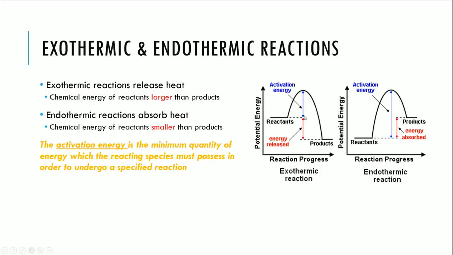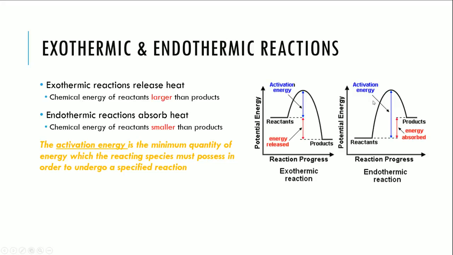So for an exothermic process, it is from this tip here all the way down to the energy level of the reactants, and for an endothermic reaction, it's from the tip of the hump here all the way down to the energy level of the original reactants as well. Bear in mind that the activation energy always has to be higher than the products, so you won't find the peak of the hump all the way down here. It has to be at least higher than the products.